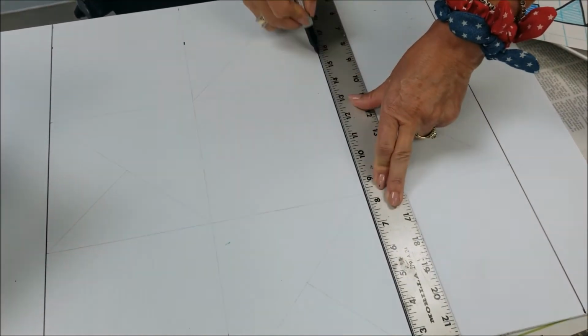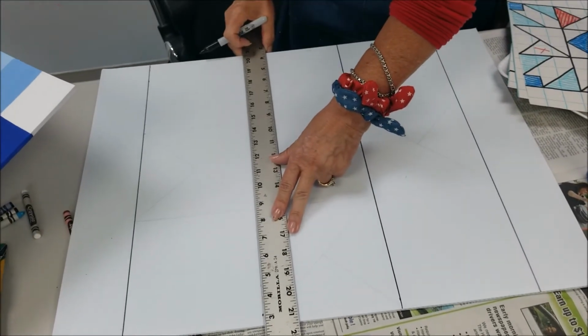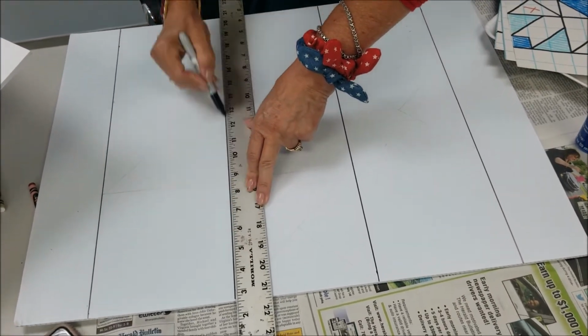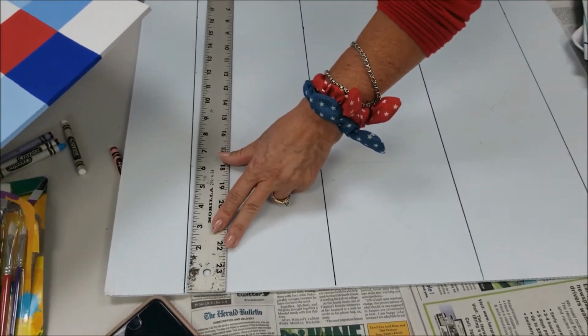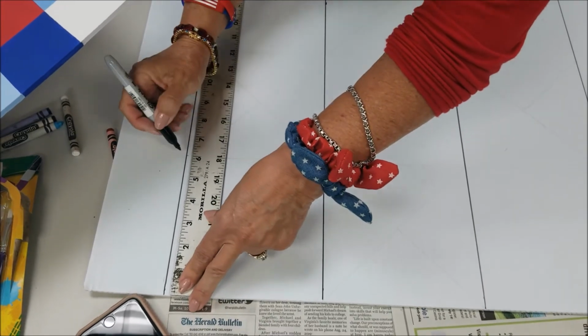You may want to do it in pencil first. Well, I would just do the whole thing in pencil because you probably don't want black Sharpie lines showing up on your painting. Now, while you've got your ruler this way, again, it's 6 inches. Every 6 inches, you want to make a mark.